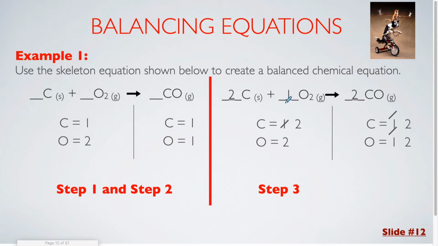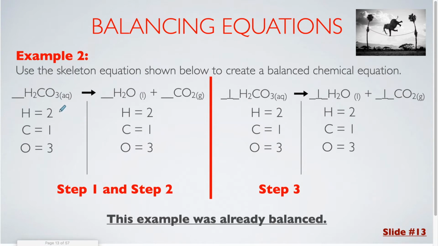Now, if you look up examples online, you probably won't see the 1 here. I still want you to fill in the 1 just so that I can be sure that you didn't skip that part. You're recognizing that it's already balanced. So you should always have a number in for a coefficient for each of your elements or compounds.